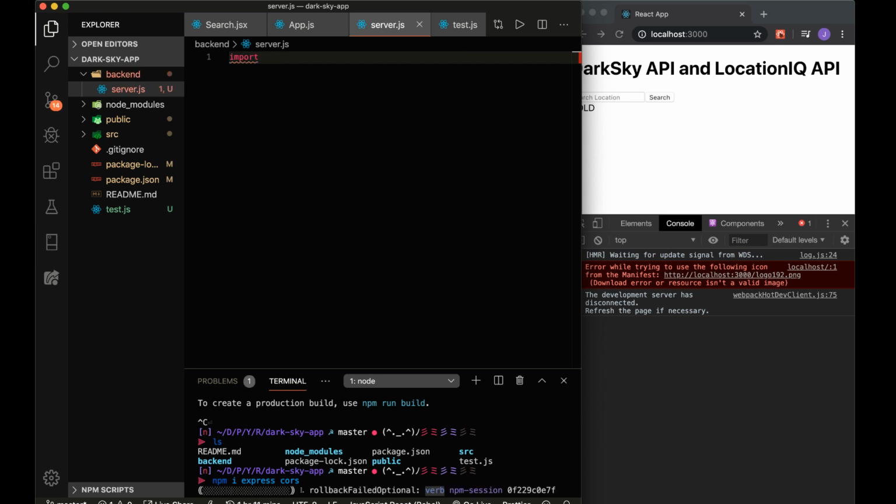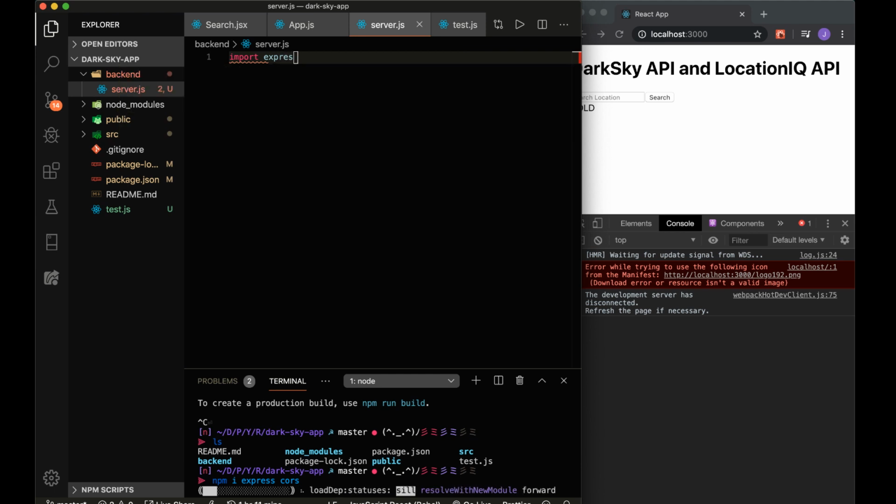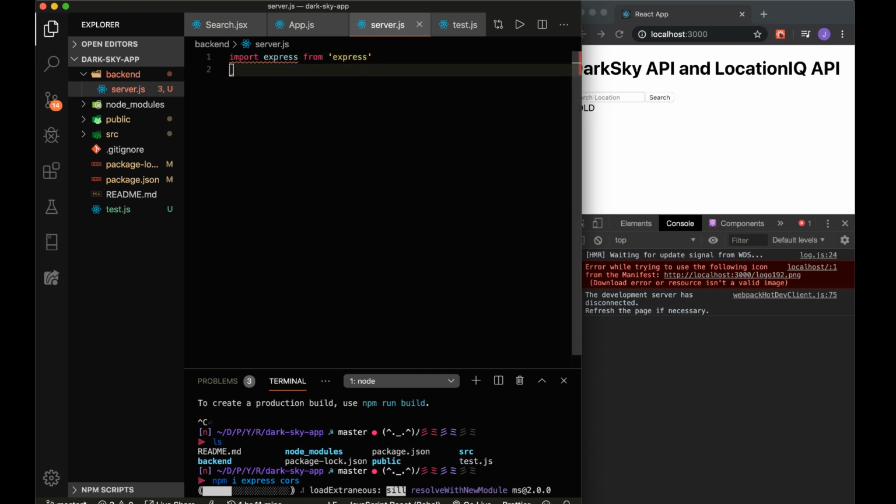Import. Let's do express is equal to. How do we do this? Require. No, we can just do import. Is that how we did it, or we did module exports? I forget.